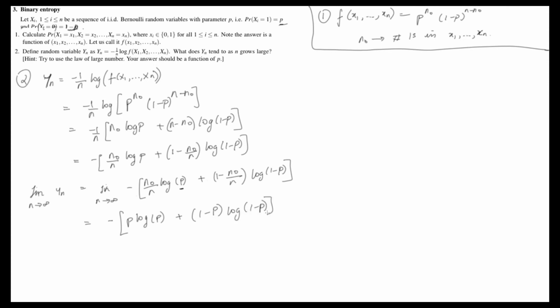Just to reiterate that, as n tends to infinity, the fraction of ones in your close to infinite samples of your Bernoulli random variable will go towards the true fraction which you're supposed to expect, which is just p. If you have n random variables, the expected fraction is going to be p. So as n tends to infinity, the fraction you observe will go towards the true expected fraction.